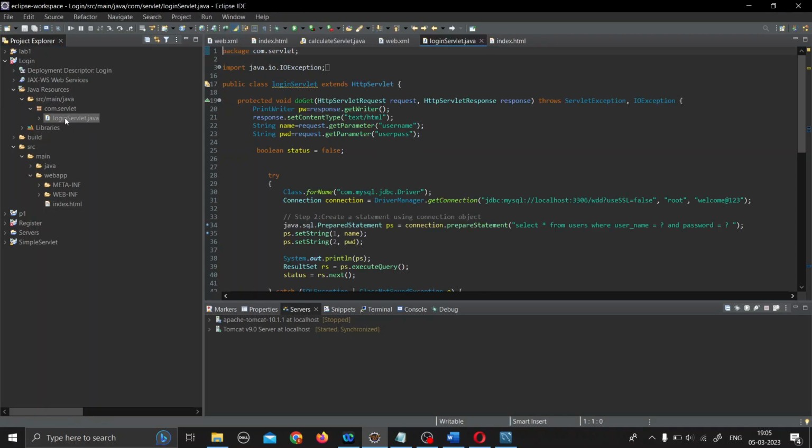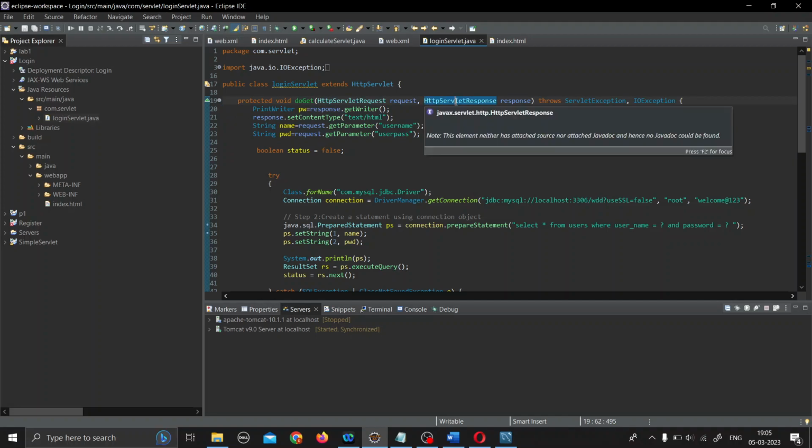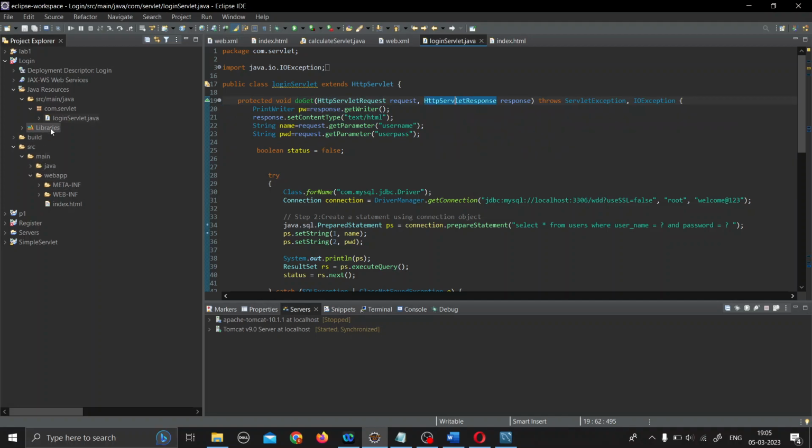Now next I created one login servlet. In this login servlet, one thing is we need to use the servlet packages, right? This I already discussed in the previous demo. You know what it means and how to achieve all this, right? If I want to use HttpServlet, I should have the library, and in that library files I should have the Jakarta servlet jar. For each and every project, you should put the jar file under this library folder.